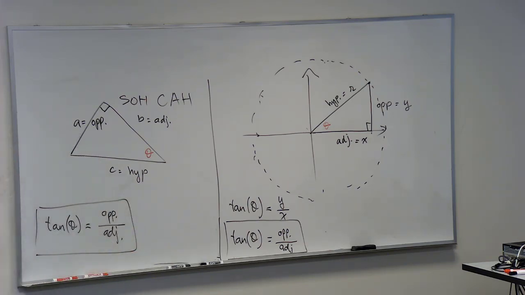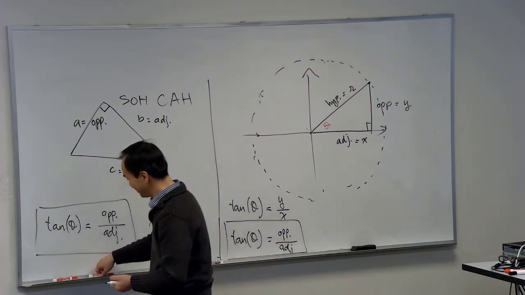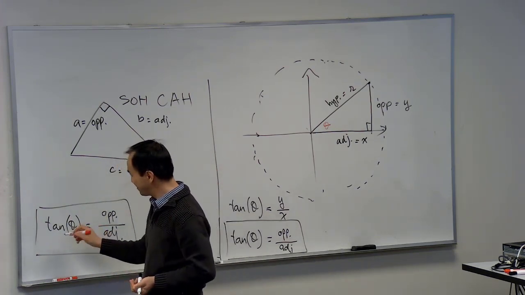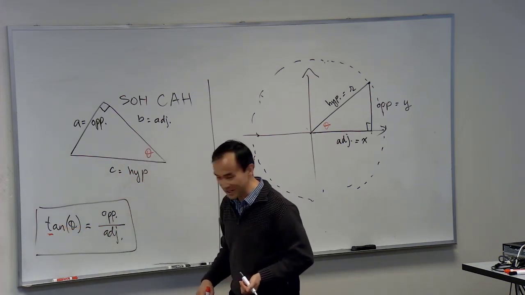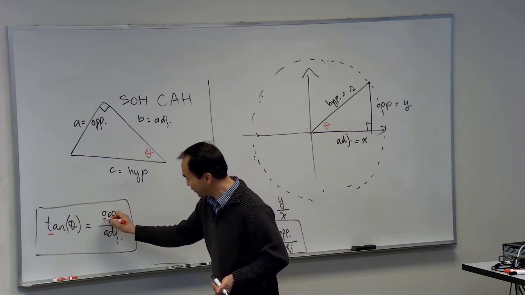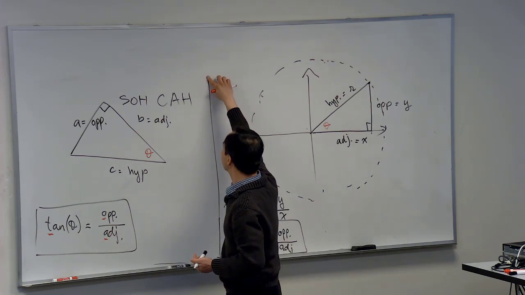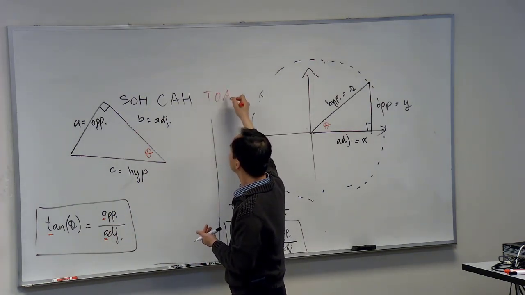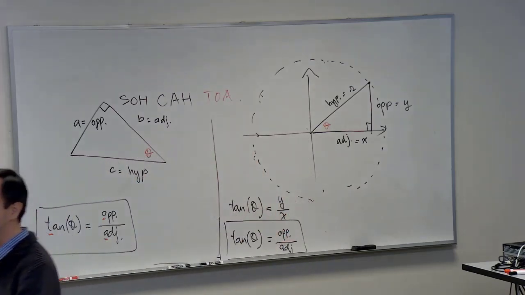See what I mean? Opposite over adjacent. And so because of that, once again, on some random day you hop onto the web, and you may hear people use this. See, it came from T as the first letter for tangent, and then O is the first letter for opposite, and A is the first letter for adjacent. So you may see a lot of Google websites that tell you that you got TOA. See what I'm saying now? So all three of those together now become one formal word: SOHCAHTOA.